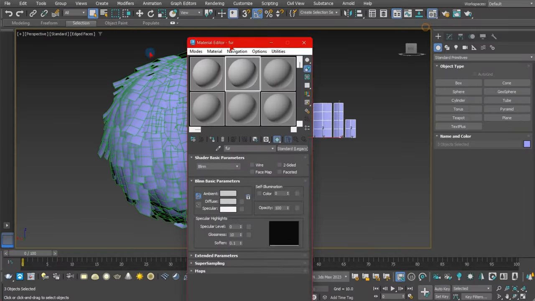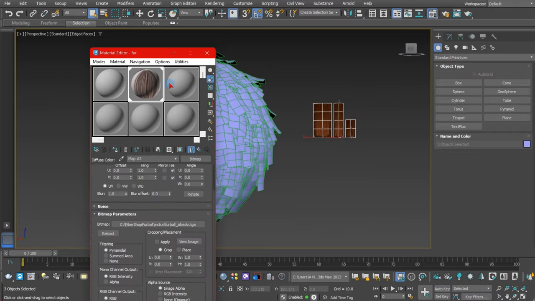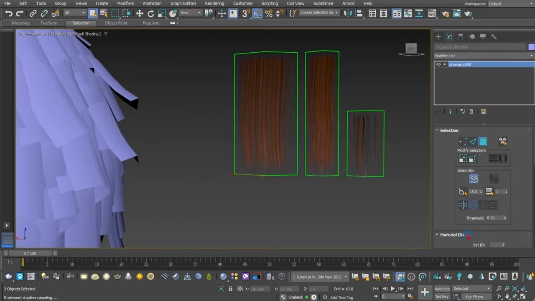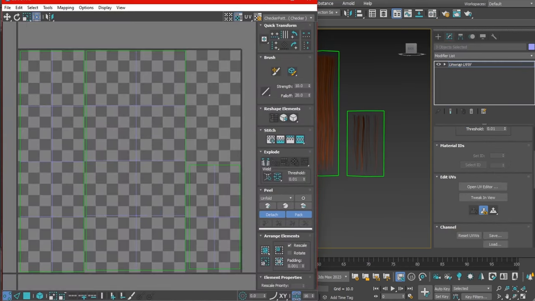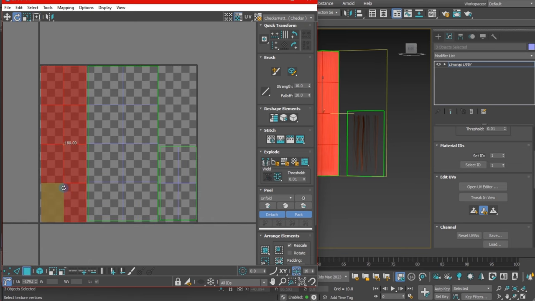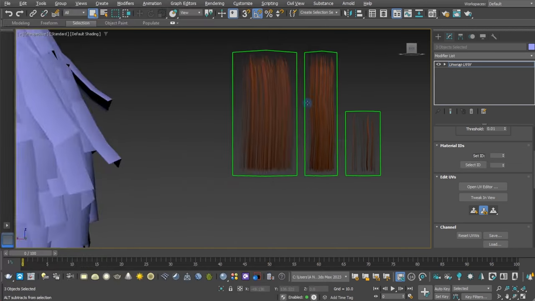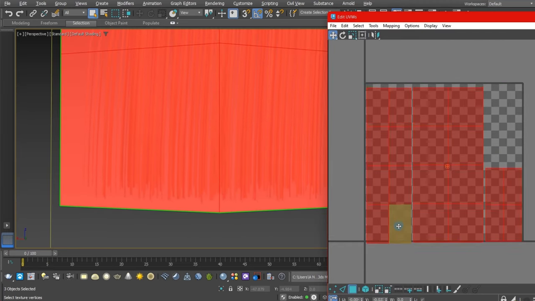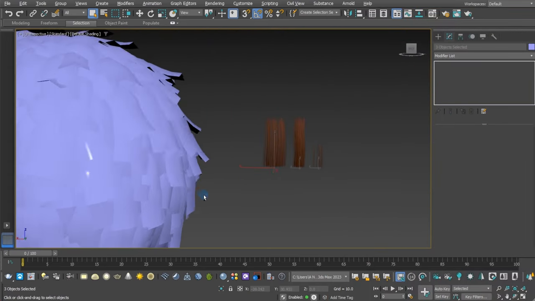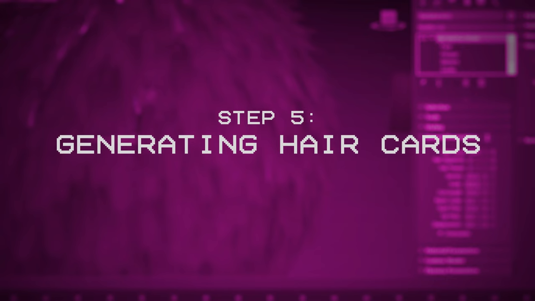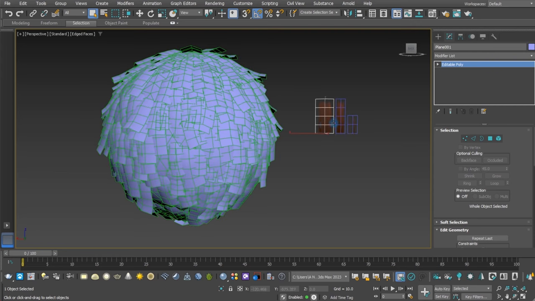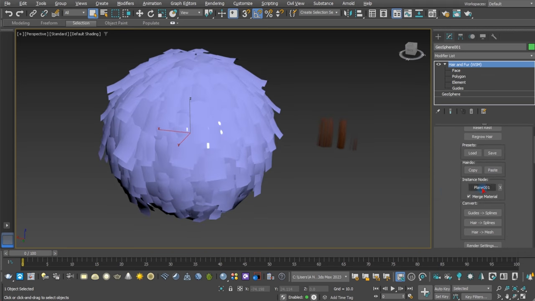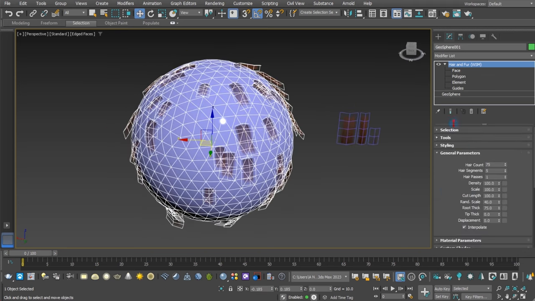Now, we need to apply our textures to the fibers for a good preview of the fur generation. Before that, we need to adjust the UV mapping on the cards. In 3ds Max Hair and Fur, root to tip starts from the bottom to the top, so we need to rotate our UV lens. This is one of the most important steps to have a nice and clean furball. Let's start with the thickest fur layer.